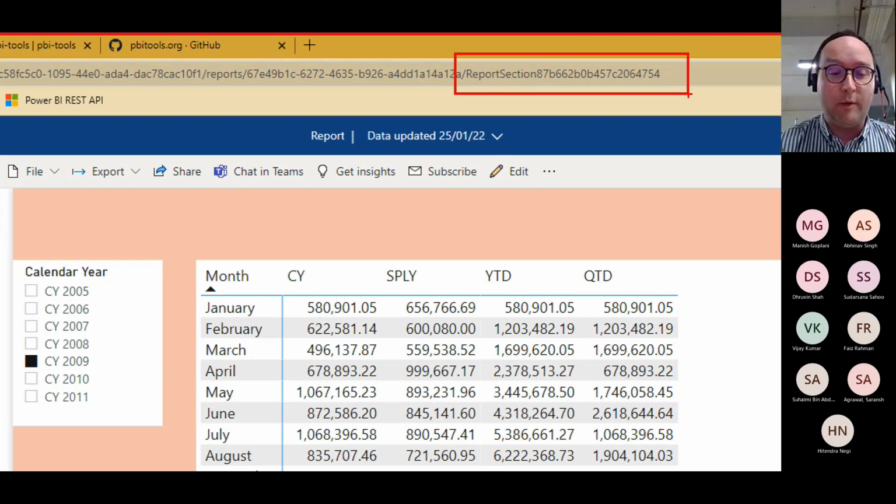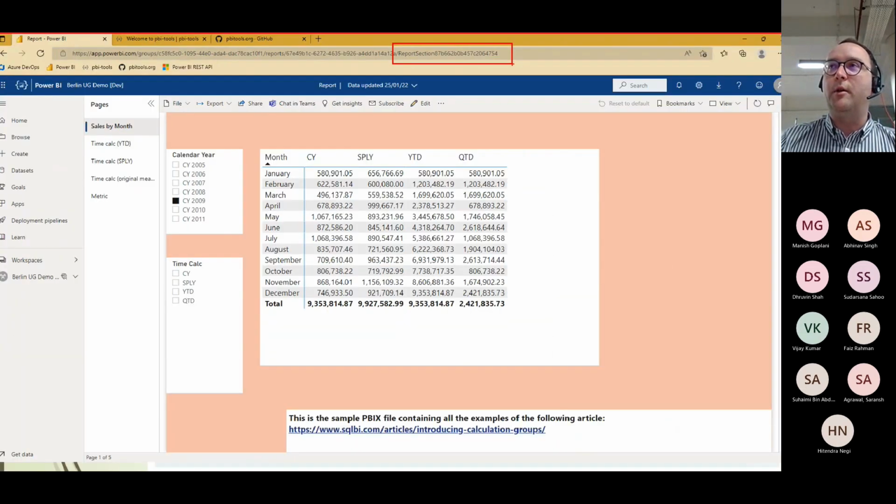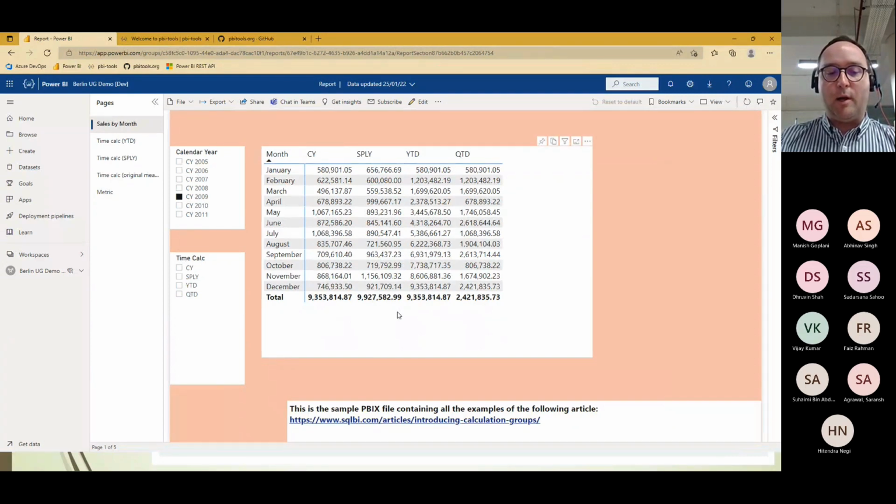In fact, some people have already found out that using Pbi Tools, you can customize this URL by overriding the auto-generated name, and you can give that something more meaningful, because clearly the auto-generated IDs are not readable at all. So that's just an FYI.